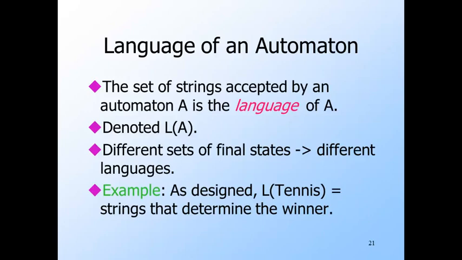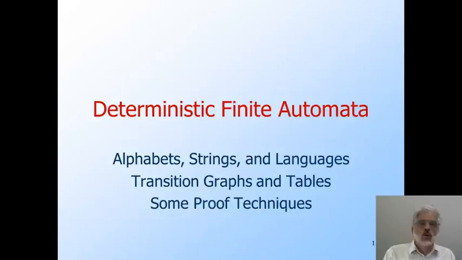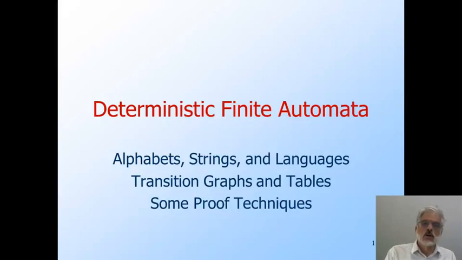We could change the set of final states — say, by making only the server-win state be final. Then the automaton would have a different language: the set of strings of S's and O's that lead to a win by the server. Or we could make only opponent wins be final and have the language of ways the opponent can win. We're now going to express the ideas behind finite automata more formally, seeing how to represent them either as graphs or tables — two representations of the same idea.